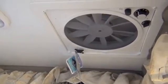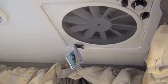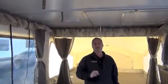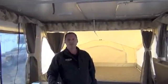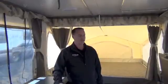Now, a lot of these brands are just a little single-speed fan. It just spins up, moves a little air, but not this one. This is a serious fan. Comes standard on all these Rockwoods. You've got 3 lights, one here, and one here, and they are LED lights. LED lights require 80% less power than the old school lights we were using a year ago. All Rockwoods have got these new LED lights in them, and I'll tell you, they're a lot better. You don't have your battery going dead for using lights.